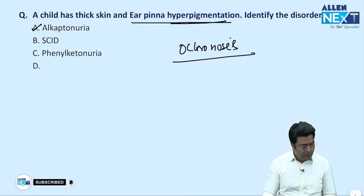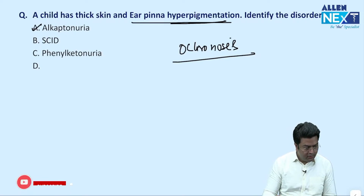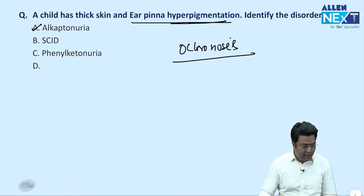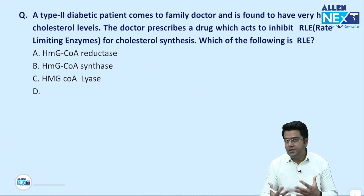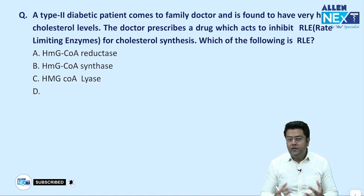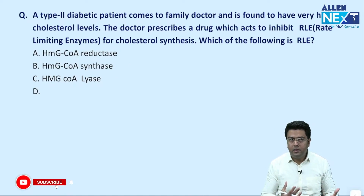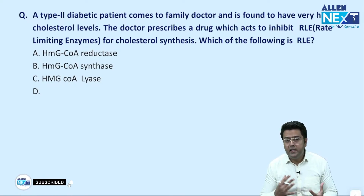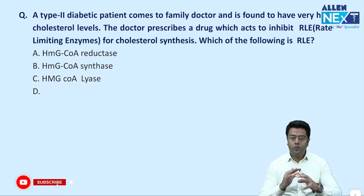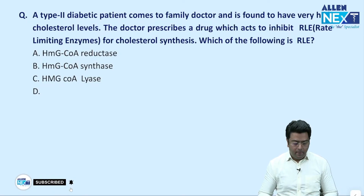G-A-G — Rakshit, please let me know what was the question on. Divya, let me know the question on exome sequencing — did they ask the technique or something else? If they ask a technique like sequencing of DNA nowadays, we can do it by next generation sequencing (NGS) or Sanger sequencing. A lot of techniques are available, so what the options were basically matters.